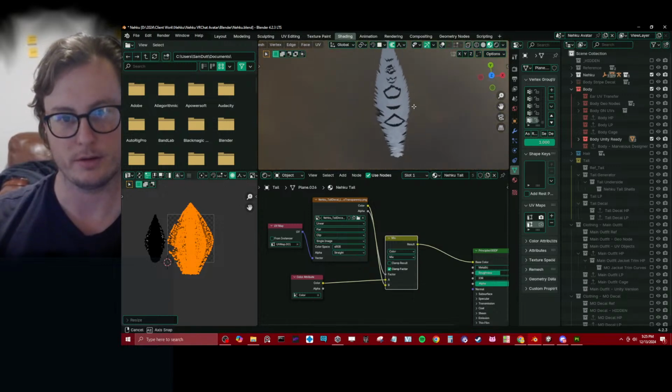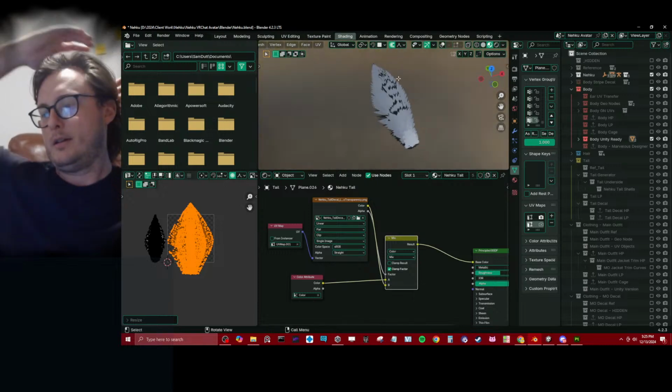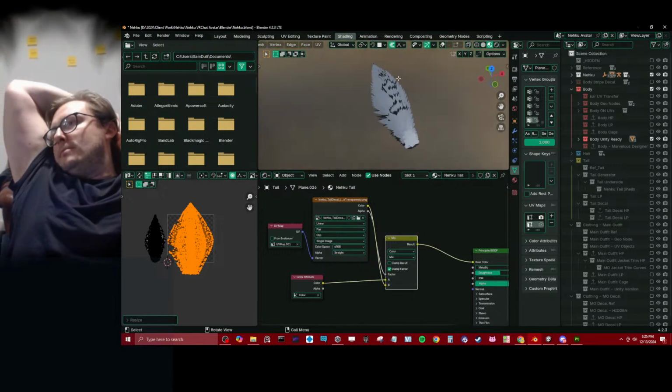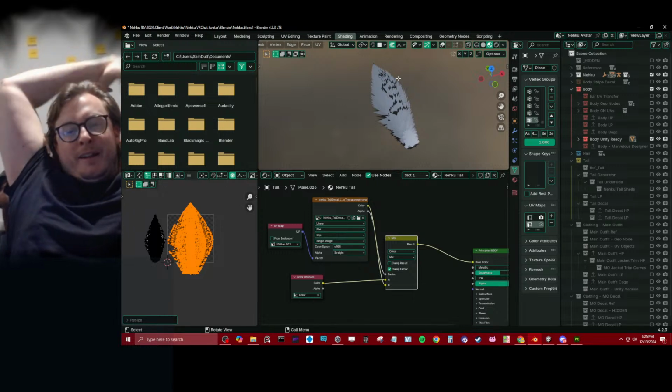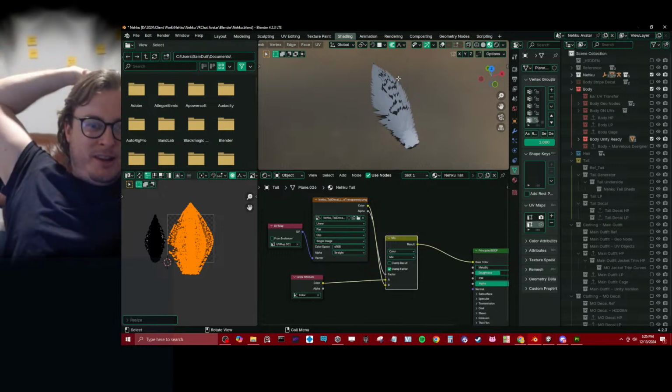I just really will only be able to see it from the top. I really can't do anything about that. It's just how it is.